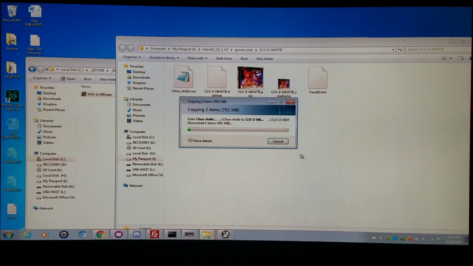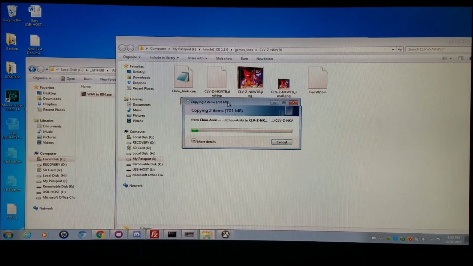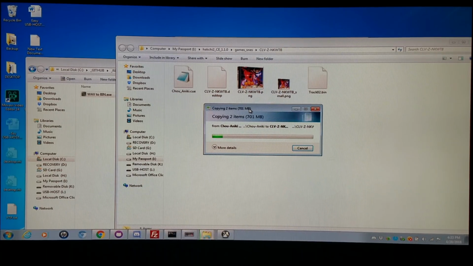And you do roughly the same thing with other cores such as DOSBox as well, where you have basically a catalyst file, the initial file that has to be added in order to pull up the other files. In this case, I have the cue file. And of course, we could convert this to an e-boot if we'd like to as well. And I'm going to link to the intermediate ripping video so that you can do the bin file. But in this case, I'm just going to add it as a bin and cue. Get things right in motion here.